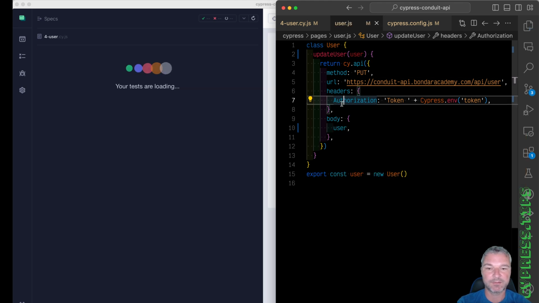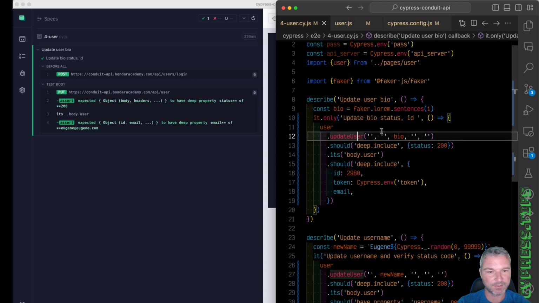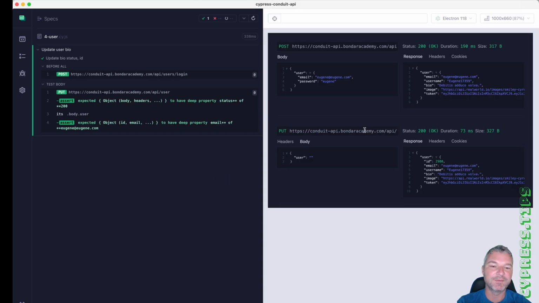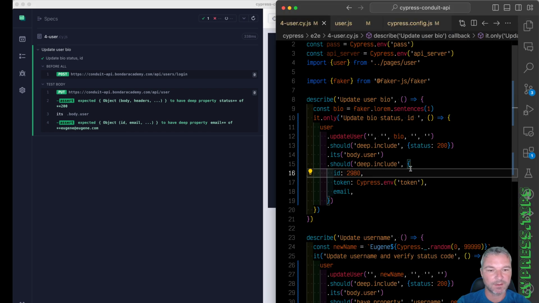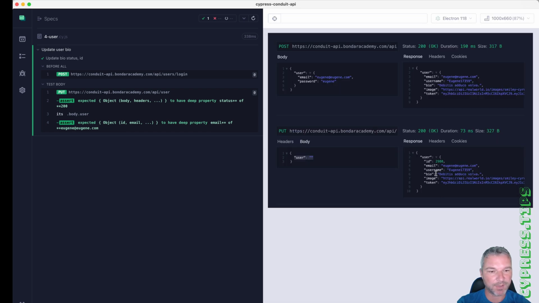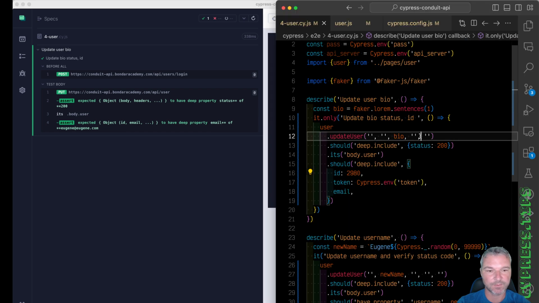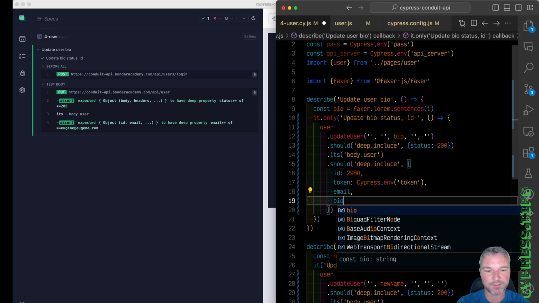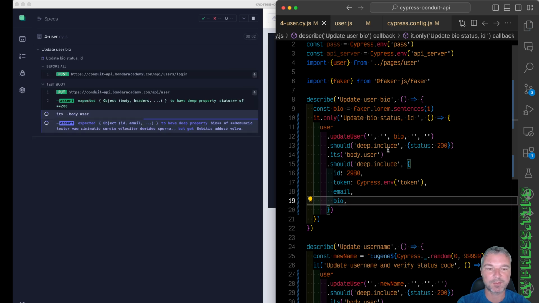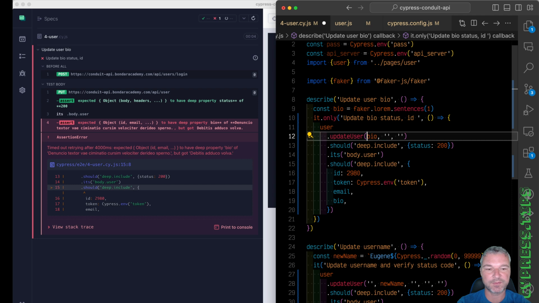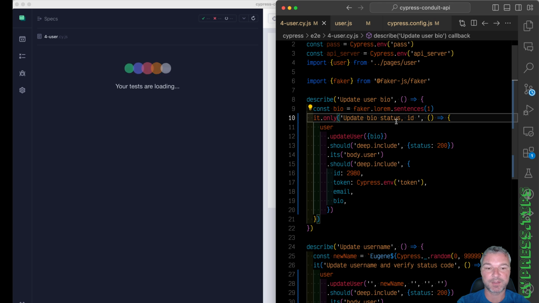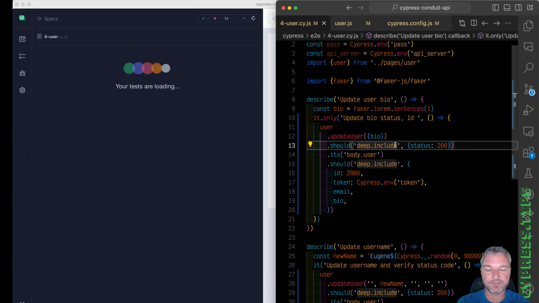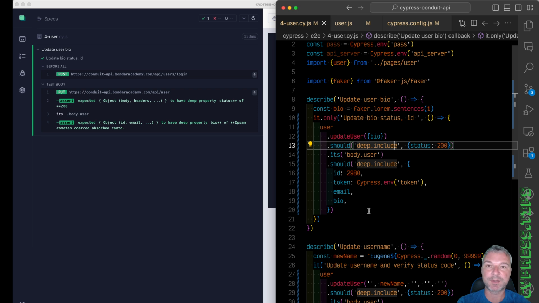So right now it will fail because we're not, did it fail? In this test, we actually never check the body set correctly. It's fine. Notice we are passing empty, and so everything stays the same. We probably want to confirm that the bio is what we passed. Okay, so we want to pass the bio as well, right here. Okay, and now it fails because, well, we're using this incorrectly. But now let's fix it. So all we need to do, we're going to pass the property that we do know, like bio. Okay, this is a token problem. That's fine. Okay, so notice how simple this test looks.